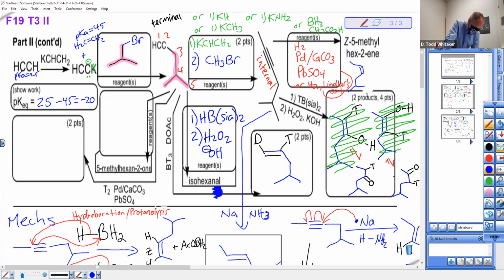The ketone one is just to the left of it, isn't it? 5-methylhexan-2-one, right there. I want an OH here. That's the mercury. Chapter 7 mercury is a little different than chapter 6 mercury. Which mercury to use in chapter 7? Yeah, HgSO4. You can write AQ or water. I do not mind which one you choose. They're the same thing.